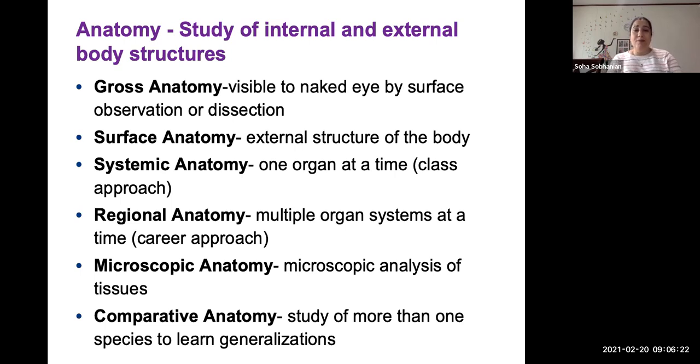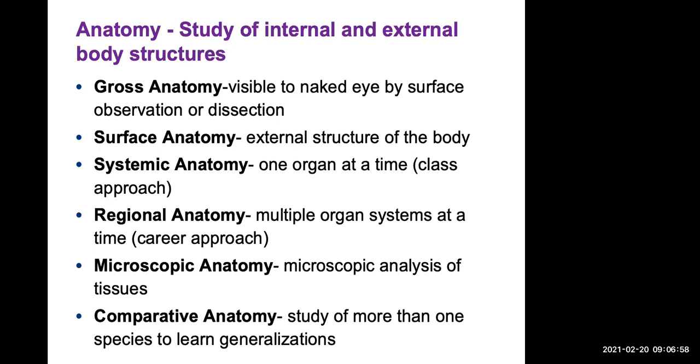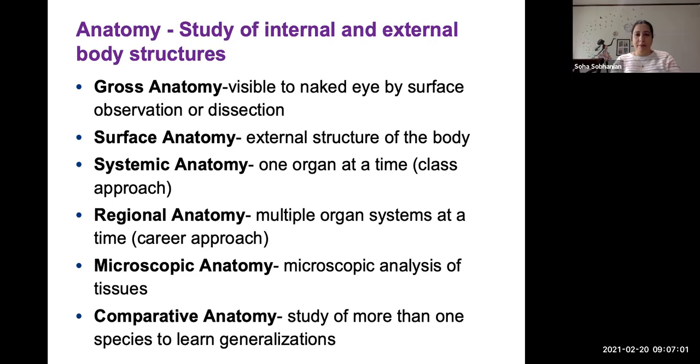On the other hand, if I'm looking at regional anatomy, when you hear the word region, what are you thinking about? Sections, right? So let's say I take my head. In my head, I have my brain, which is part of my nervous system. I have my mouth, which is part of my digestive system. I have my nose, which is part of my respiratory system. And then I have my skin, which is part of the integumentary system. Underneath that, I have muscles and a skeletal system, right? So you have many systems in a region of your body.